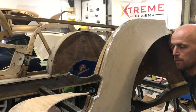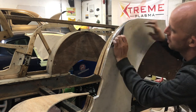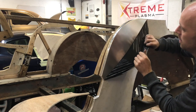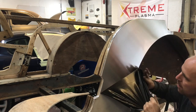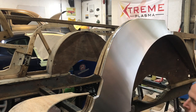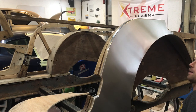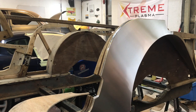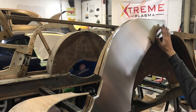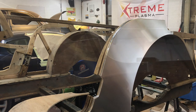Okay, so that's the filing done. I'll remove the aluminium protection there, and hopefully this comes out on the camera. If not, I'll try and move it so you can see. But that has come out actually really nice. I'm very happy with that. I won't need any dressing up on there. Yeah, very nice. I'll get the camera and show you.